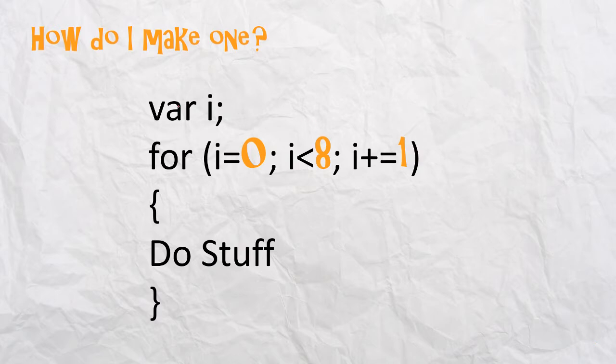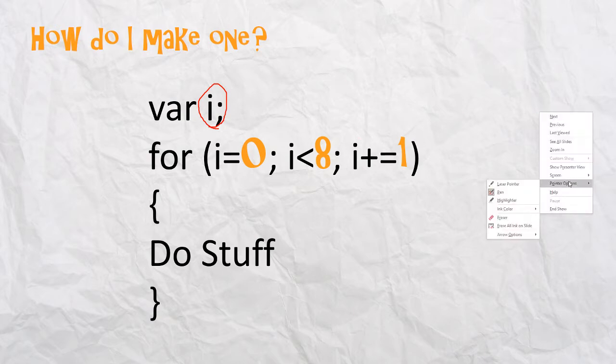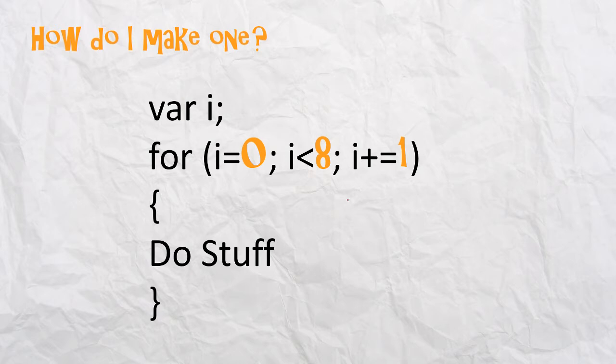It says variable i, because we have to declare our variable in the first place. You can't just start off with nothing. You have to declare that variable, and you write it that way. Var i, and i just means integer. It could mean anything. It could be n for number. People usually use i. For, and here's where we start the loop.